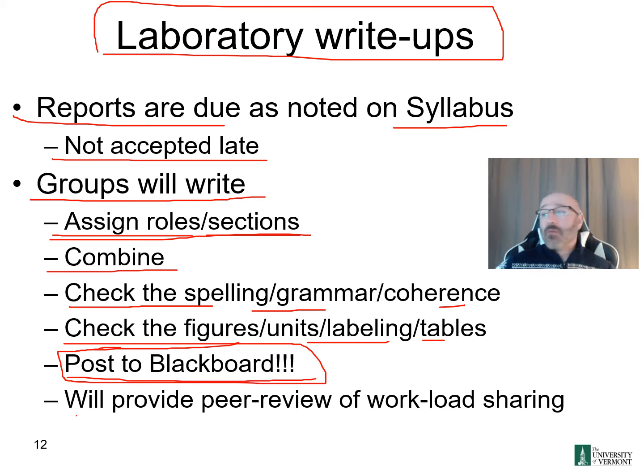And also make sure to note there's a peer review of the sharing of this workload. So at the end of your report, you can say, Johnny did this part, Sarah did this part, Joe did this part. Just so you know later on, if there are any issues when you do your peer evaluations, we can look back and see who was doing which portion of the lab write-up.